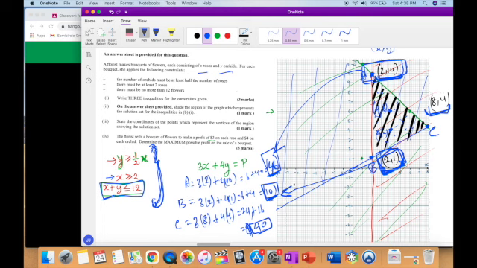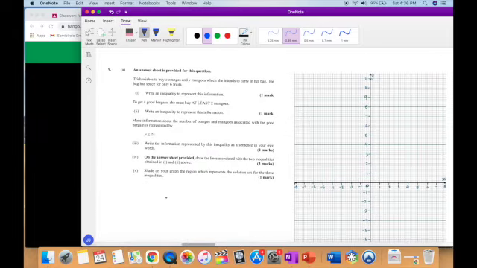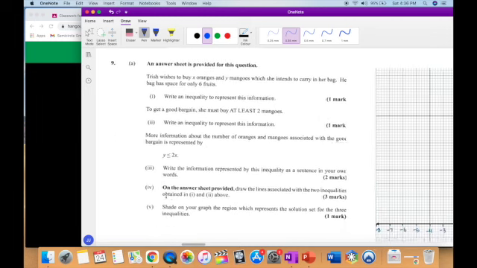Good. So you can see here the graph had everything to do with it, right? Because this region, the shaded region here, represents the points that will satisfy all of the inequalities here. And so the vertices will give me the maximum and minimum for anything that we want to find, whether it's profit or anything else. So let's take a look at one other question like this. And we can see we're dealing with fruit this time.